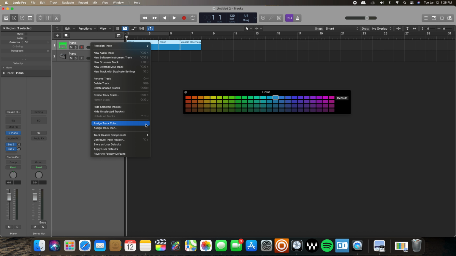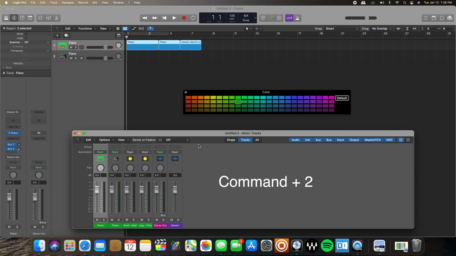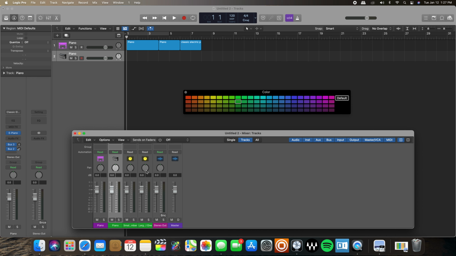So what I like to do that is way easier is you're going to open up your mixer window by hitting Command 2 on your keyboard. You're going to select whatever track you want to change. Okay, so this is my piano track right here. It is named as such. And I'm going to click whatever color I want it to be. So let's say I want this to be pink. Okay, it's going to change the color in the mixer window, and that is consequently also going to change the color in this piano. So instead of right-clicking every single track I want to change the color to, I can just open up my mixer window, and I can simply click with ease, and I can select whatever color I want it to be.